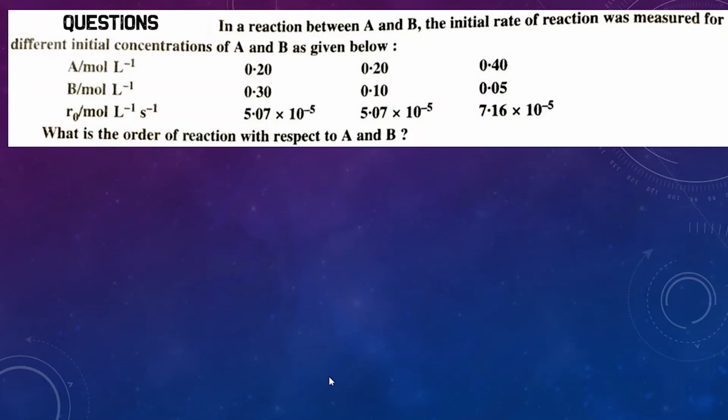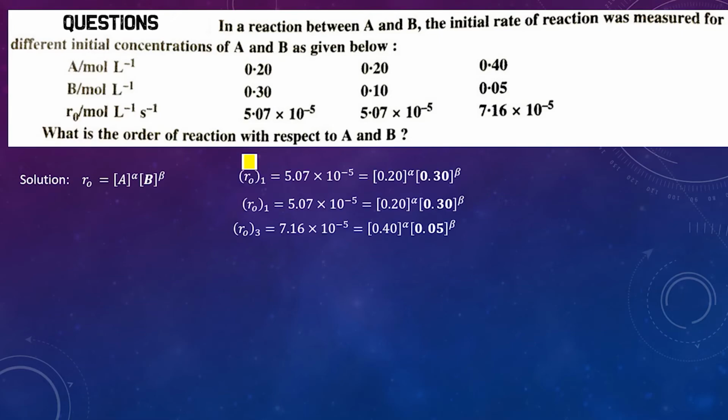Now the next question, and I hope it is the last question for that. This type of question we have done in the video also. I don't think there will be an issue. We know that this is the general equation where I don't know the order with respect to A as well as the order with respect to B. So I have assumed alpha and beta. At last, this alpha plus beta will give you the order of the reaction as a whole.